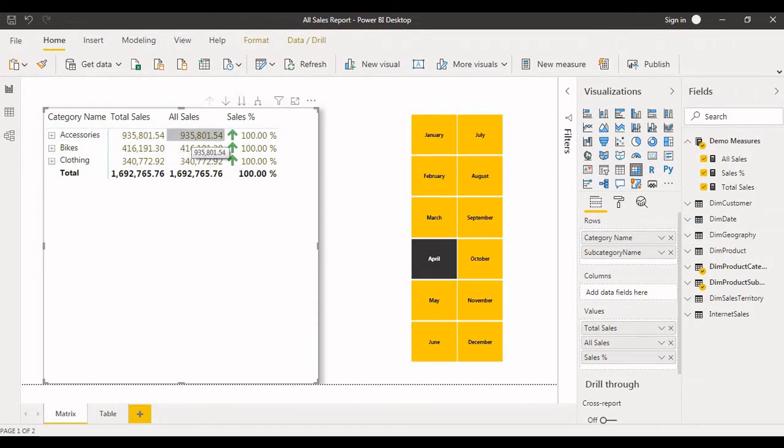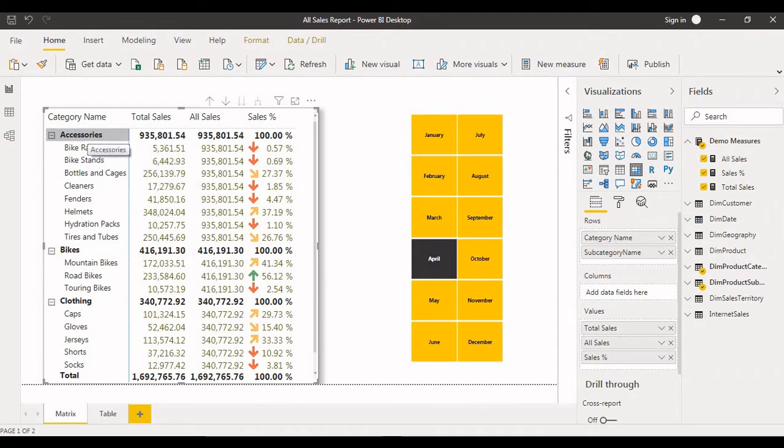Accessories has the same amount, bags the same amount, clothing the same amount, and we are getting 100%, so there's no difference. But when you drill down to the next level, for example in the accessories category, these are the subcategories. With respect to each subcategory, this is the sales amount: bike racks, bike stands, bottle cages, like that each subcategory in the accessories category.